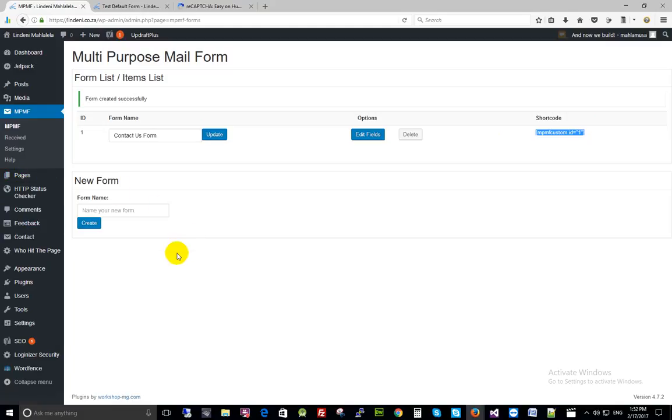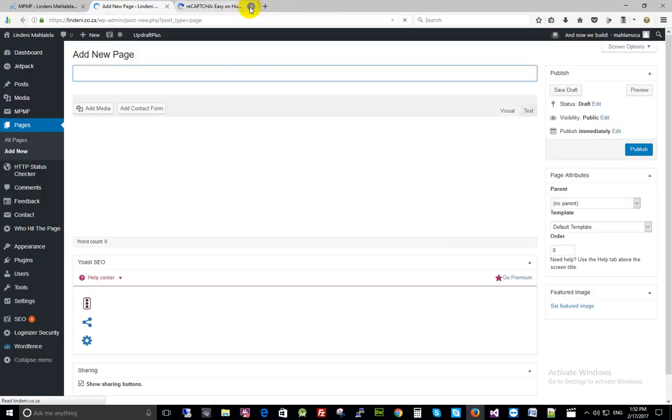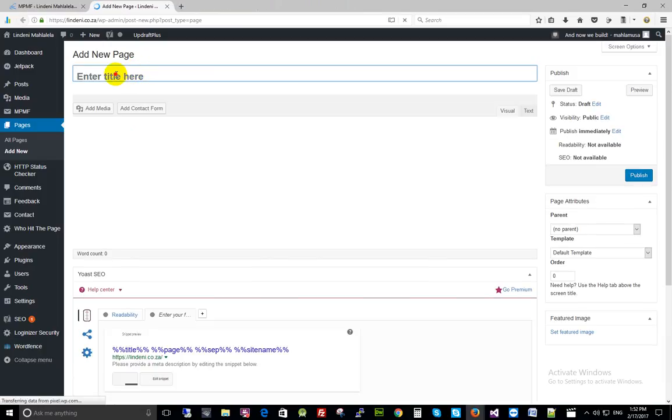Okay, now we'll add a new page and insert our shortcode for custom forms. Let's close the other settings, the other tabs.